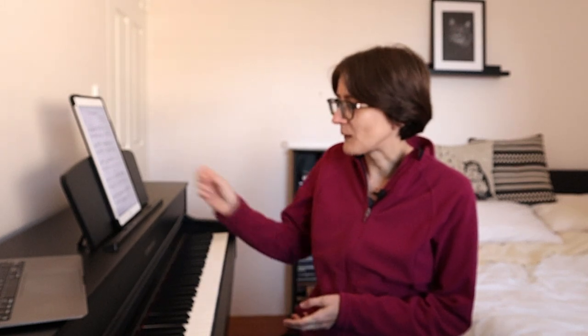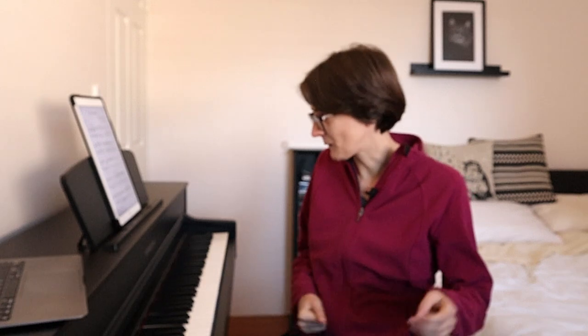Now, something you've probably realized yourself with sight reading is that even if you know what the notes are on the page, it's an entirely different thing when you have to actually play those notes. Like, the fingers don't always land on the right keys. So that's part of the challenge of sight reading. So even though I knew there were flats, I knew what notes I had to play, it didn't always end up that way.